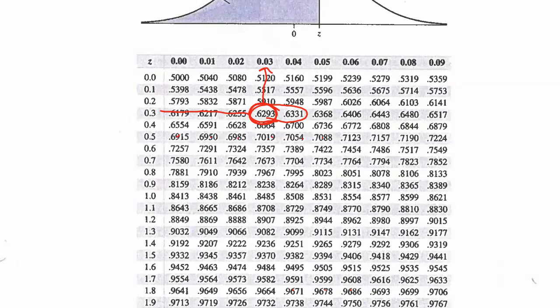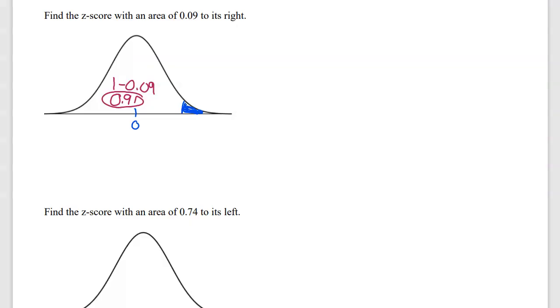So that means I need to look up a 0.91 in this body. So I'm going to come down through here, 0.9. Here's where we start changing. I need a 0.91. Here's where it changes from 90 to 91. And I look, this one's 15 away. This one's a 0.99, so that would only be 1 away. So it'd be this one. And that would be a 1.34. So that would be a z-score that's a positive 1.34.